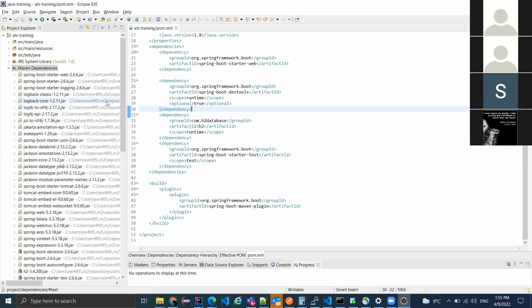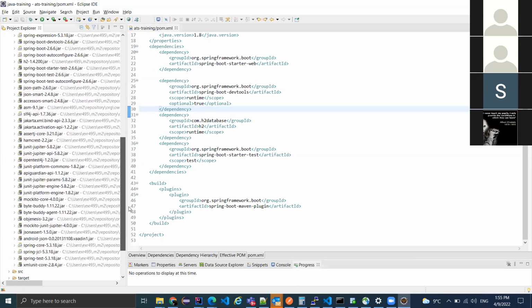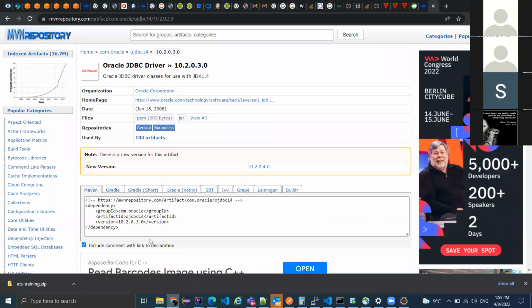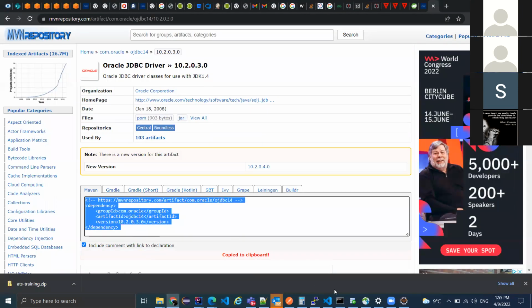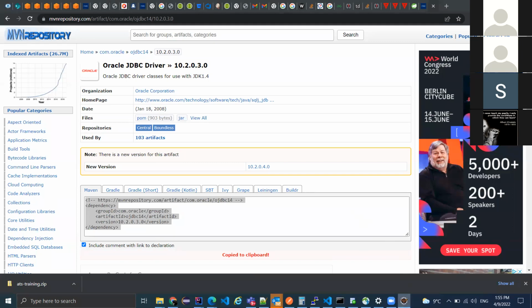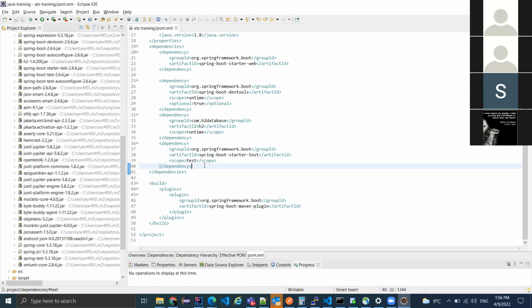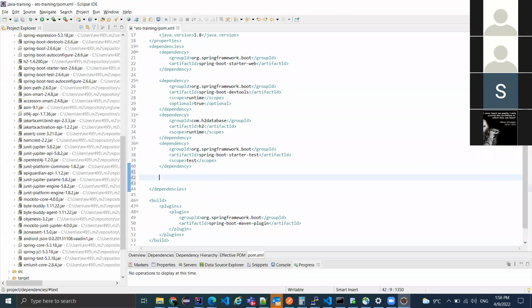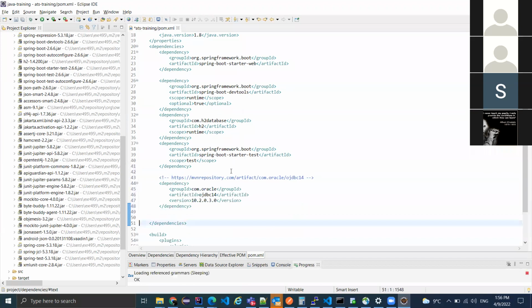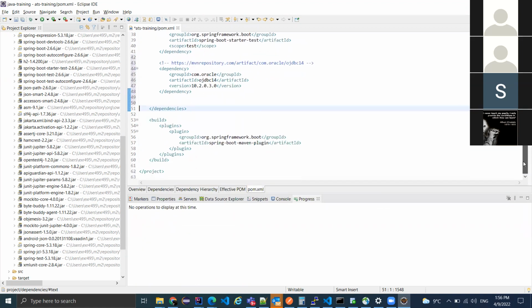Now, if you see here in Maven Dependencies, there is no Oracle dependency, correct? Now I need this Oracle dependency in my project. What I will do, I'll just simply copy it and paste it here in the dependency section. I can put it like this, see, and format this file. Our file is unsaved as of now, right? Once I press Control S, meaning I'm saving this file, what Maven will do, that process also I wanted to show you.